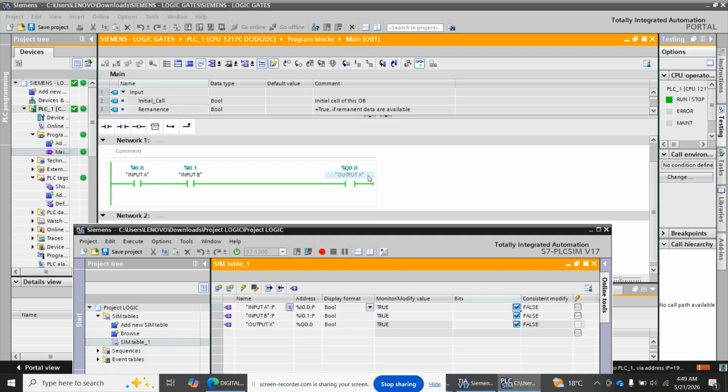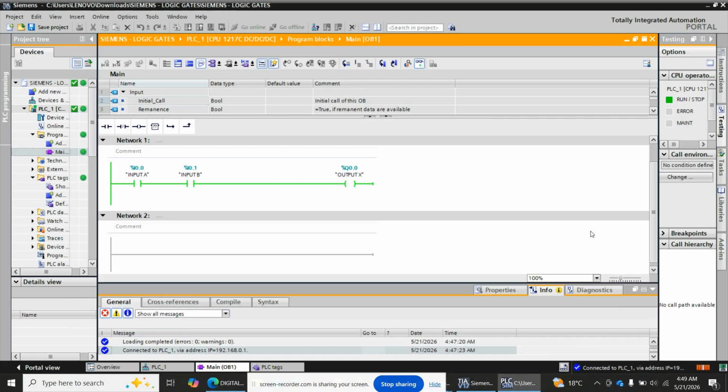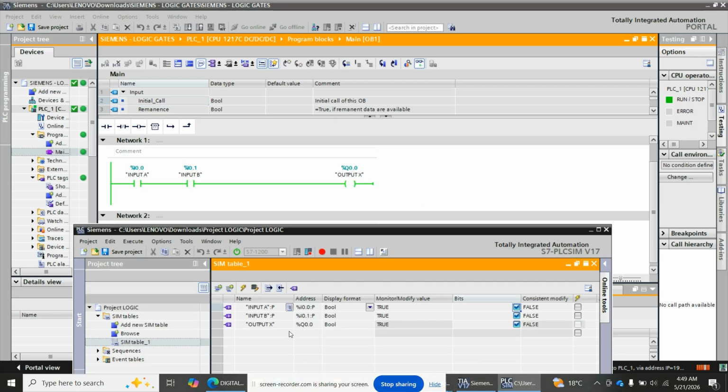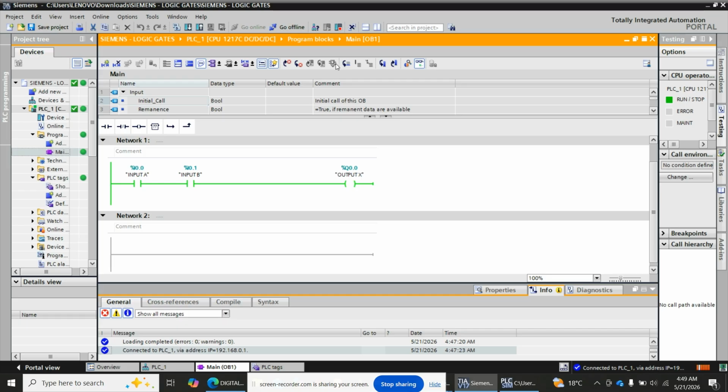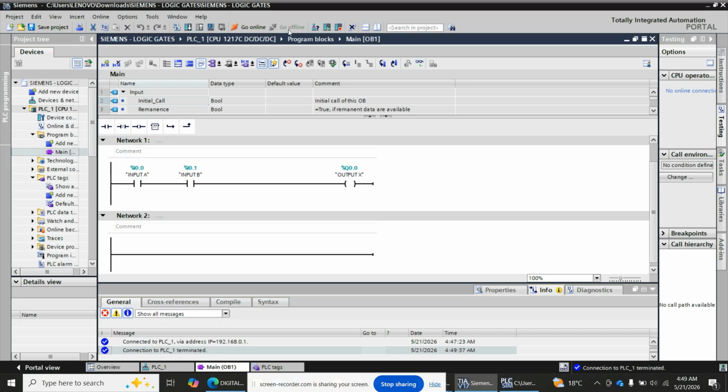So that's it about the AND gate. All right, let me minimize this. And you saw here these were updated; when I changed them there, they were updated here too. If they had not updated, we would have just loaded the tags, and if there were extra tags we would also have loaded them from here. Okay, then go offline. Now I want to create an OR gate from the same input A and B.